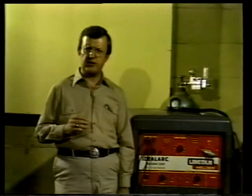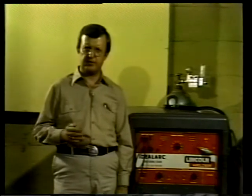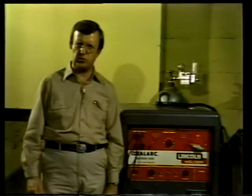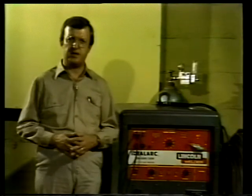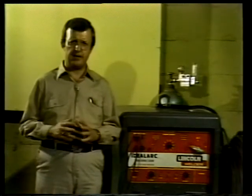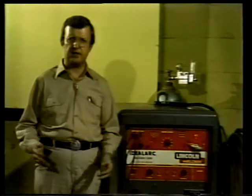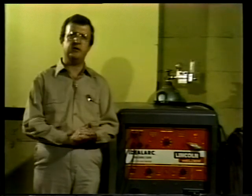The electrode wire is usually made of mild steel, coated with copper to prevent rusting. Rusted wire causes poor feed action and poor quality welds, so wire on a roll exposed to the surrounding air should be used as quickly as possible. It's important that only wire made especially for a MIG gun be used for welding. Ordinary steel wire may not fit the gun properly, which could result in jamming or bending or other feed problems.